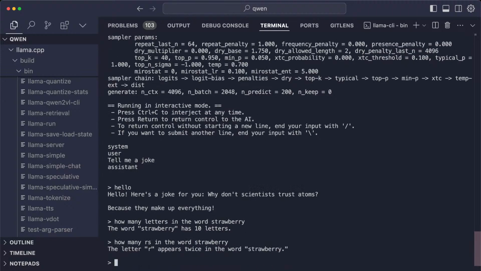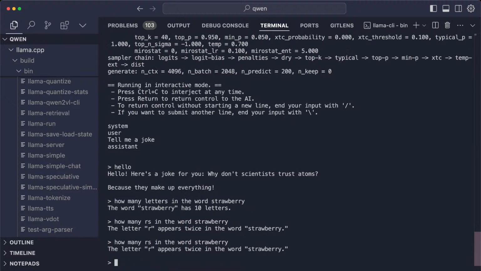The letter R appears twice, which is incorrect, but I can ask that question again, hoping it will get the answer correct. I intentionally asked this question because most large language models get it wrong. Even ChatGPT would get this question wrong 2 or 3 months ago, until they released the reasoning version. But that's okay.